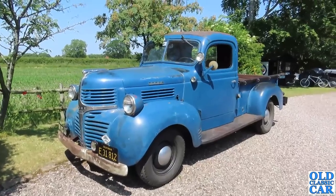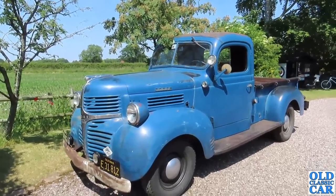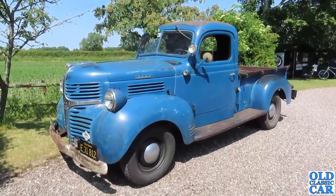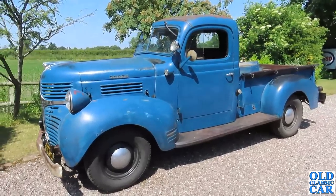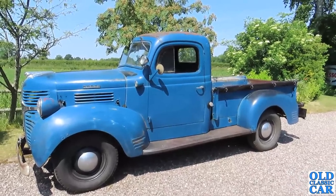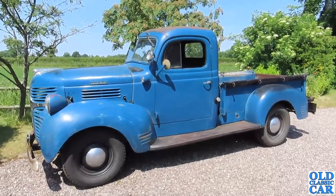First up, as it's first one outside — we are having a bit of a move around today, which is another reason I thought I'd do this general overview video. We have the 1947 half-tonne Dodge pickup truck. This is a WC series Dodge truck. This style of truck was introduced in 1939 as part of the job-rated series of vehicles, and they were produced all the way through to 1947 with just a bit of a pause during the Second World War.